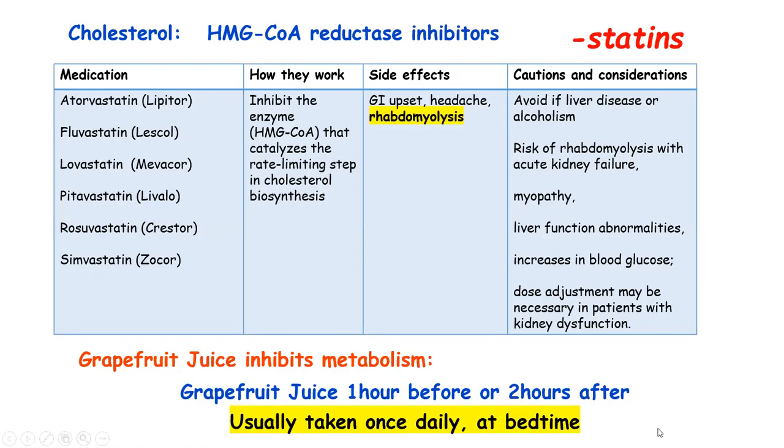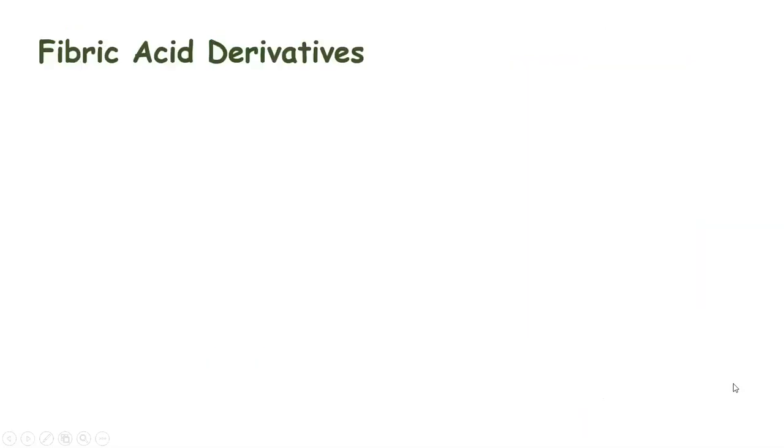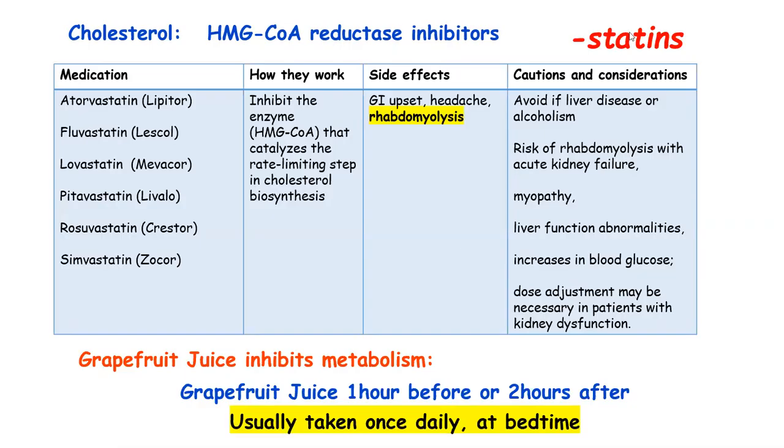And the other thing is most people aren't going to be drinking a glass of juice at bedtime, so that also minimizes the chance. But if a patient loves grapefruit juice or eats grapefruits, it's got to be an hour before, 2 hours after. So just right there, we covered the information that needs to go on a drug card. If you do it for one drug card, guess what? There's 6 right there, and you know this information.